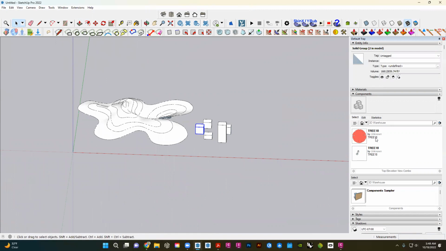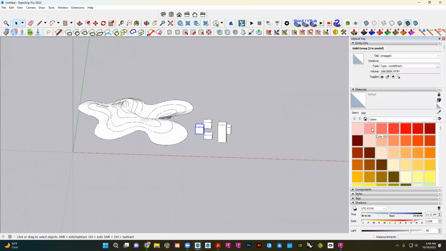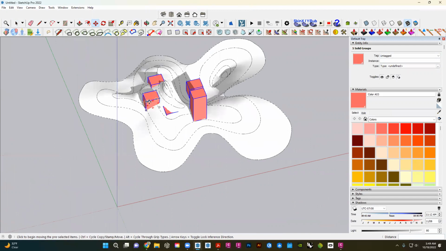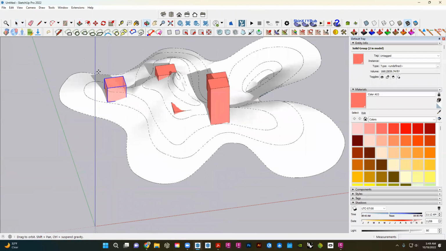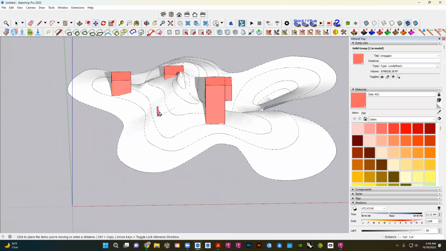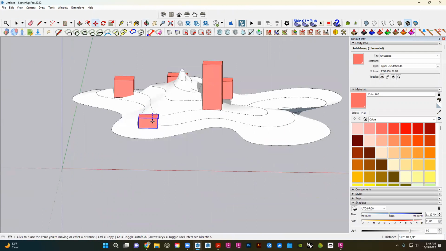And then I'm just going to kind of paint these things, just move them over into my landform. Then selecting it and using move, I'm moving some of these things around a little bit, poking out where they might be, just the flatter areas. I'm clicking on this and hitting the up arrow to lock my axis so I can push and pull them up and down.